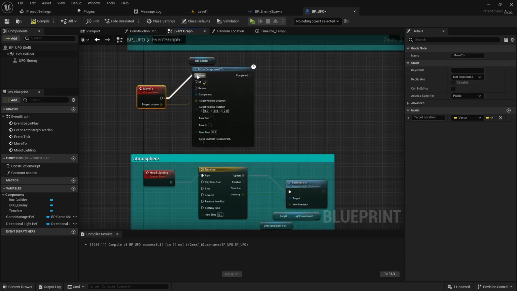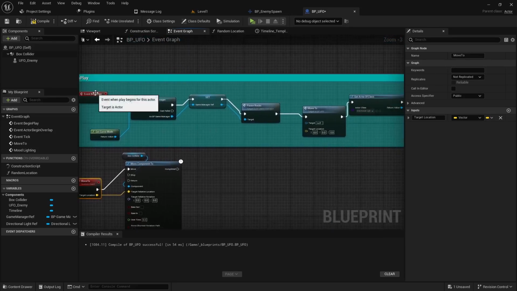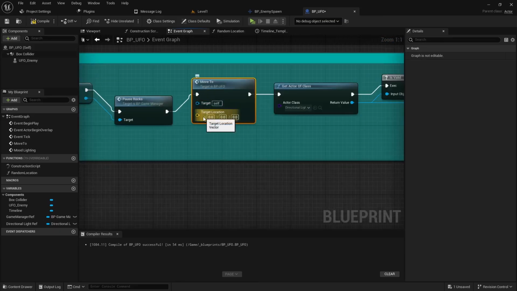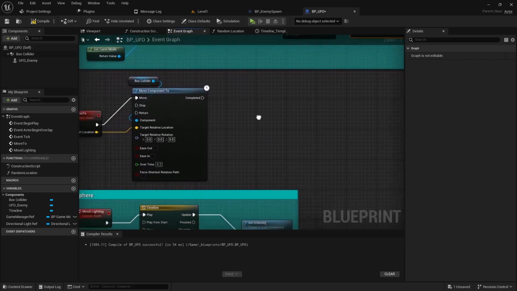And then on the execution, we tell it to move to that target location. But where is it pulling that target location from? The first time this gets called is on the begin play. So because we just added that pin, it's now showing up here. So it's going to move to 000 world origin, which is fine. We'll pull it off screen, and maybe we'll have it move to center screen and then start off from there. And I think that's a good point to pull from.